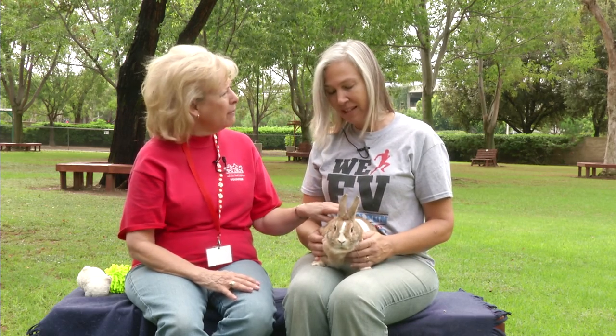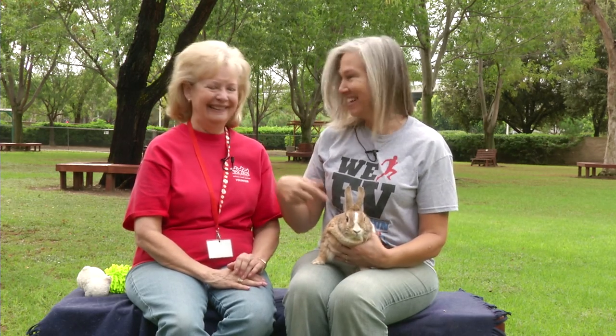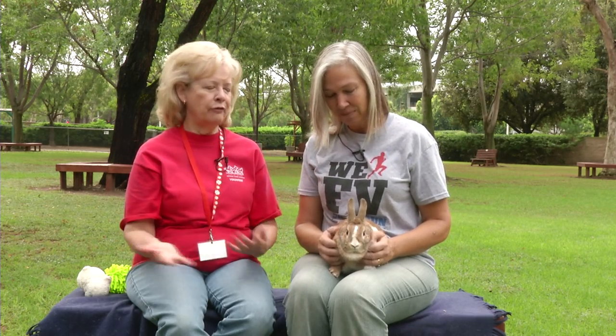Is this a younger rabbit, do you think? Well, actually, this little bunny is over a year old. Oh, okay. And a very sad story. The owners gave him up because they were moving, which, honestly, I don't know how anyone can give up a pet just because they're moving. Where do you go where you can't take something like this? Especially a rabbit. I know sometimes people's circumstances change, but a lot of us here have moved all over the country and we've always taken our pets with us.